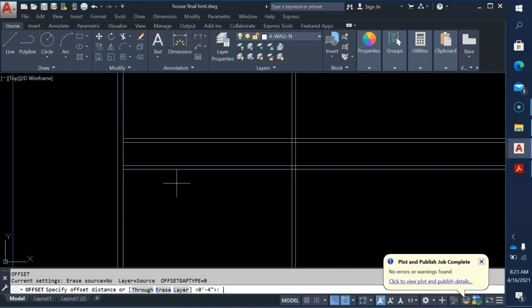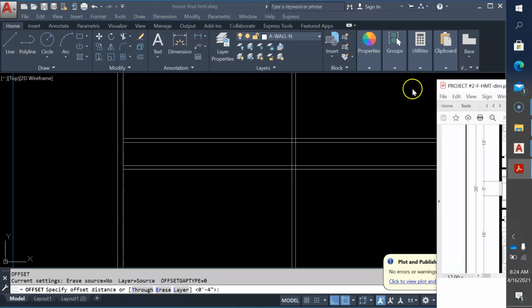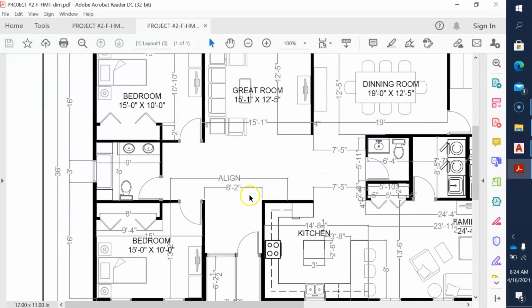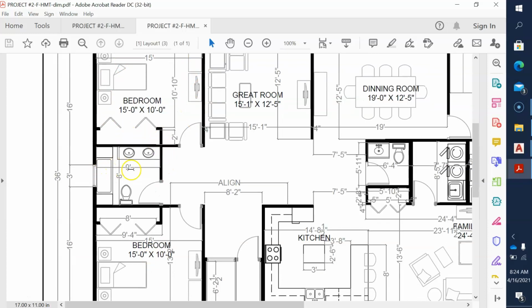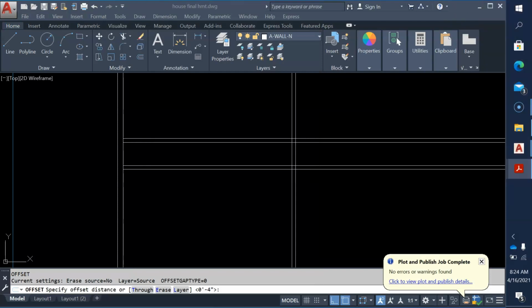So we're going to offset that inner wall again to create the inside wall of your bathroom. So if you look at the dimensions, we've done this wall, that was the 10-10, the depth of the wall, the 2 feet, and the 15. Remember, these are both the same. If you look at the dimension of the bathroom, it's 9 feet, and this all aligns, okay? So we're going to offset.